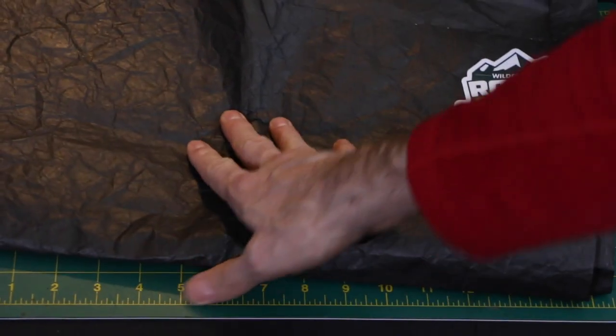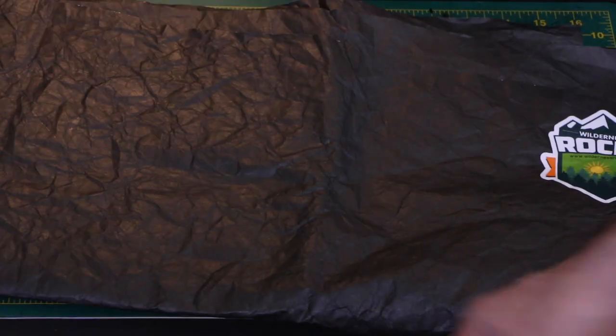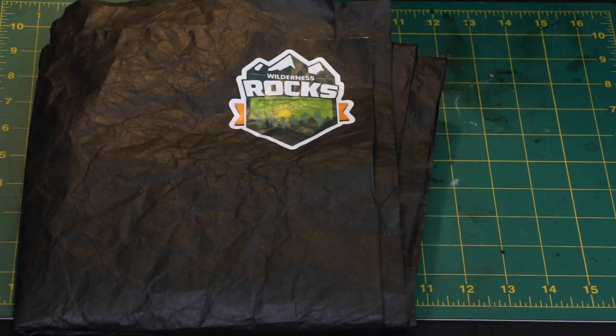Check it out in the store if you want to. It's plenty wide enough, plenty long enough. Missy likes the 7-foot length because she has space to put her shoes and equipment, keep it off the ground. Sometimes moisture comes up through the ground and it'll make the bottom of things wet, so this is like a moisture barrier for that.